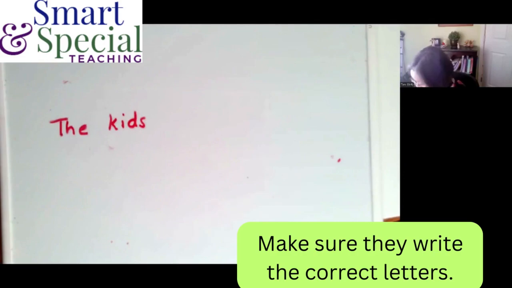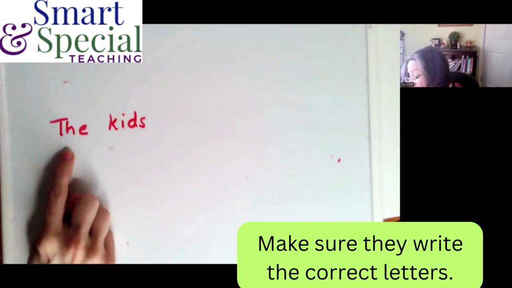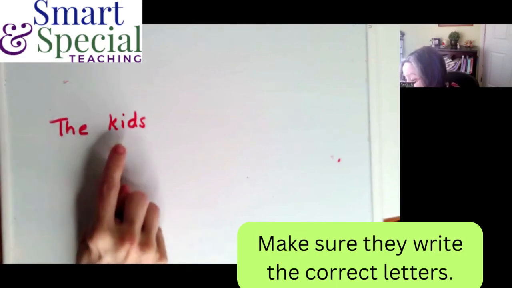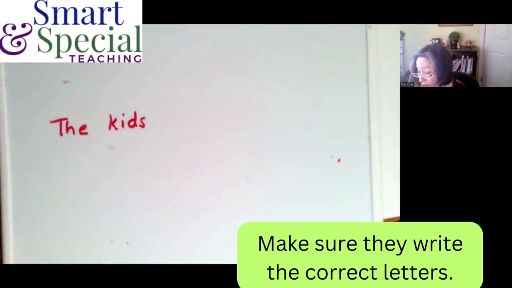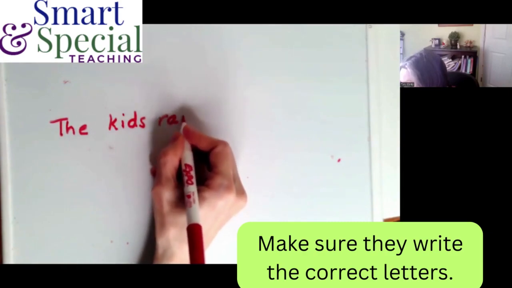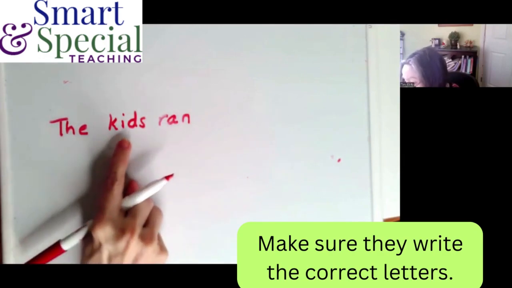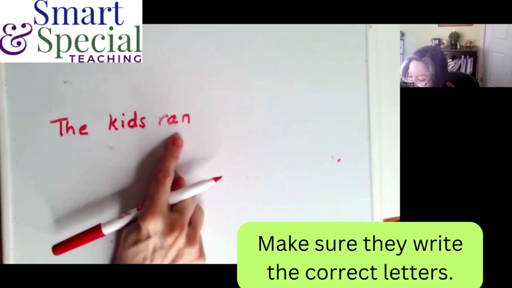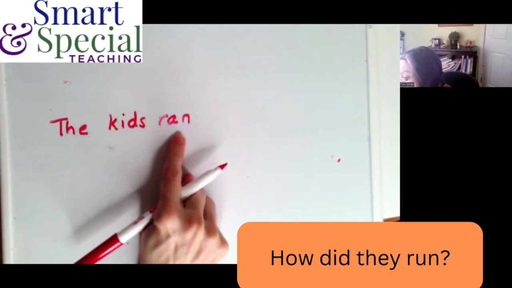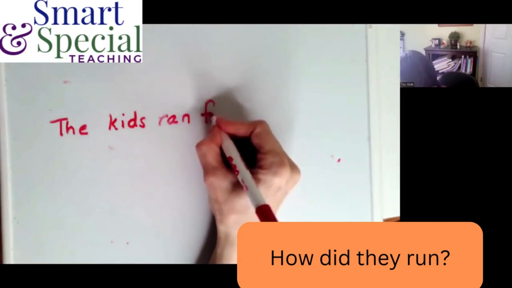And if they can't remember, say the sentence again and have them say it. If they can't remember, say the sentence again and have them tell you what the next word is that they're going to write. The kids ran. You're going to write the word ran. Say the sounds as you write. R, a, n. What word did you write? Ran. Read the words you wrote. The kids ran. What's the next word you're going to write? The kids ran. Help them if they don't know, but hopefully they'll say fast. Okay? So, say the sound as you write.